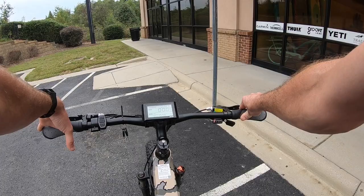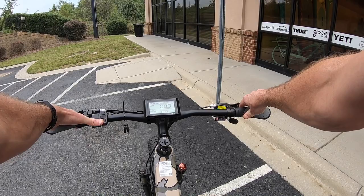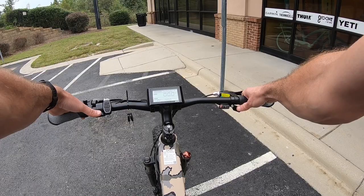As I mentioned in the other video, I do have a throttle as well, so I can go to five different levels of pedal assist. I can also go down to no pedal assist at all. And you can see I've got the gears over here — I need to gear it down once I get started since I'm all the way up in seven. I'll use the throttle to get myself started, which doesn't require any pedaling at all.